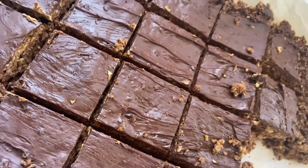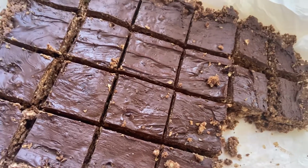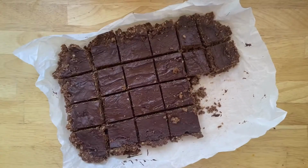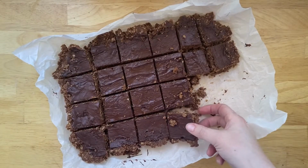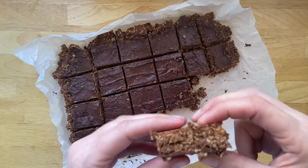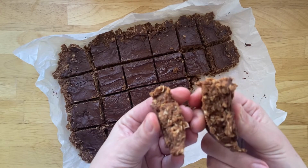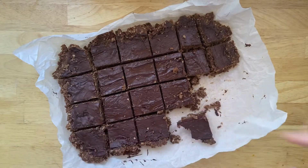Cookie making season is upon us, and while I love a good treat and all the yummy things that come along with the holidays, I thought it'd be fun and maybe a little helpful to share a really quick and easy no-bake protein bar recipe. It definitely satisfies that sweet tooth and can maybe hold you over to your next holiday meal. Keep on watching to see how we make them.